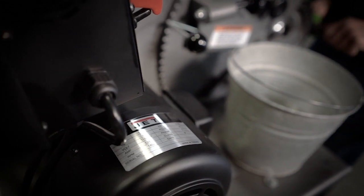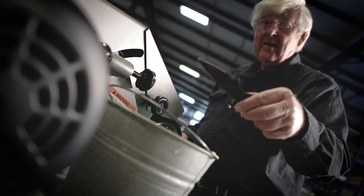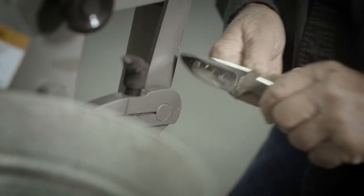I'm for the high-tech machines because the way I used to do it, it was really tough. Take a long time. You're talking about taking a week to make a knife. You know what I mean? Now I make a pretty good knife probably in a day.